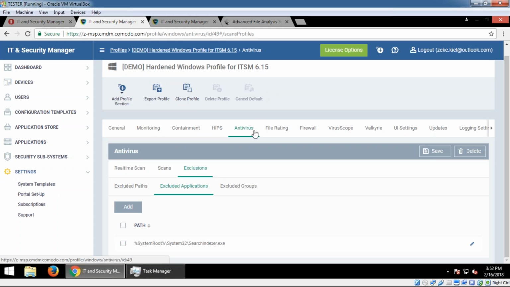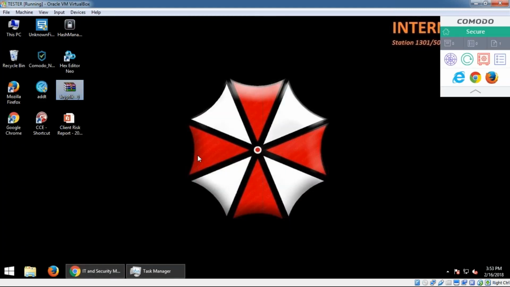Antivirus is the very first layer of defense of Komodo client security, which checks the file by its signature, to see if it's part of the known bad or the known good list. I have here a cryptic malware, a type of malware that encrypts your document files and shows you a ransomware screen afterwards, telling you to pay or they will never bring back your files. This is a very common type of ransomware nowadays.